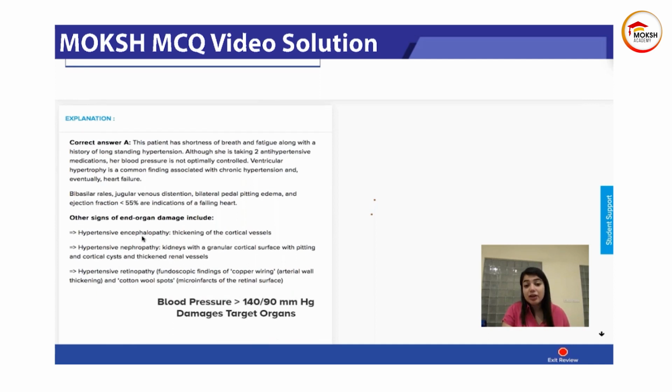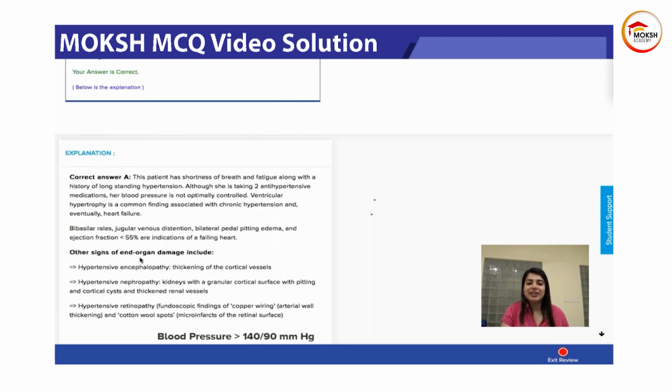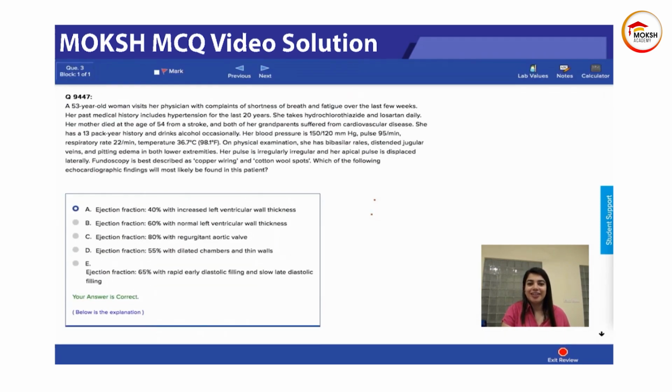You have encephalopathy, so you'll have thickening of the cortical vessels. Also, it can increase your chances of stroke. Hypertensive nephropathy, right? What is the characteristic finding of hypertensive nephropathy in your pathology? So in renal pathology, what will you see? Classic appearance, very high yield question. No, I'm talking about the hypertensive nephrosclerosis. What is the appearance? It's actually the onion ring appearance.